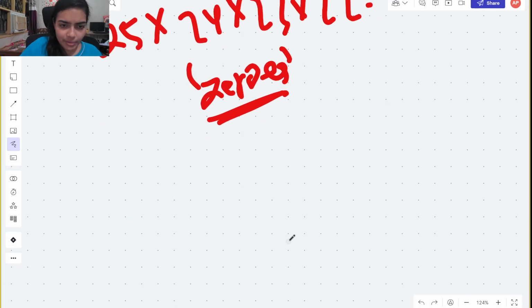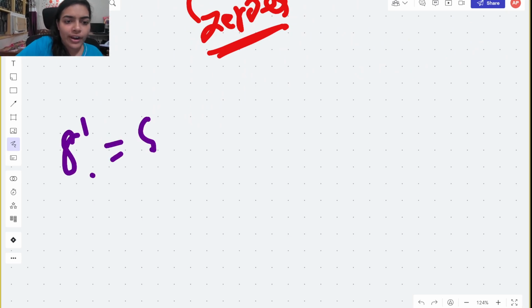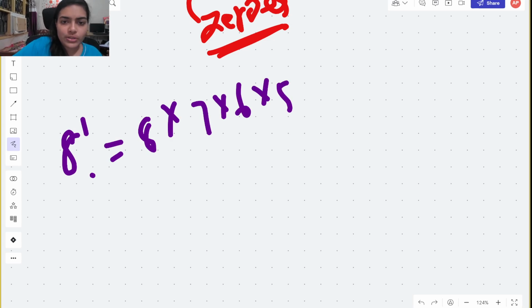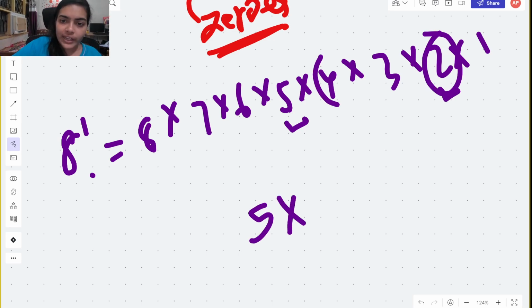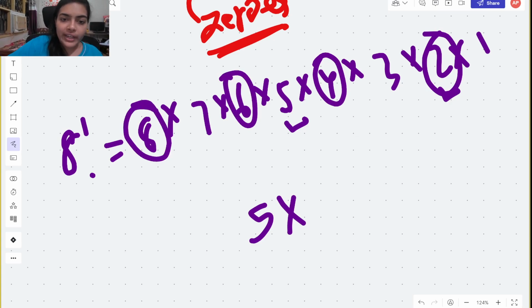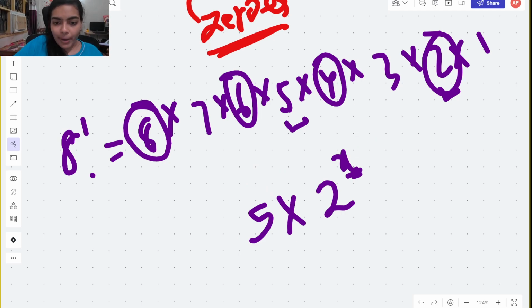Let's take some other example. Let's say somebody asks us to find the number of zeros in 8 factorial. So what is 8 factorial? 8 into 7 into 6 into 5 into 4 into 3 into 2 into 1. Okay, now what are going to be the number of zeros in this? You still have only one 5. But you can get many 2's, right? You can take a 2 from here, from here, from here, and so on. So you have many 2's, but you have only one 5, right? So I have written X because there are many more 2's compared to 5, right?